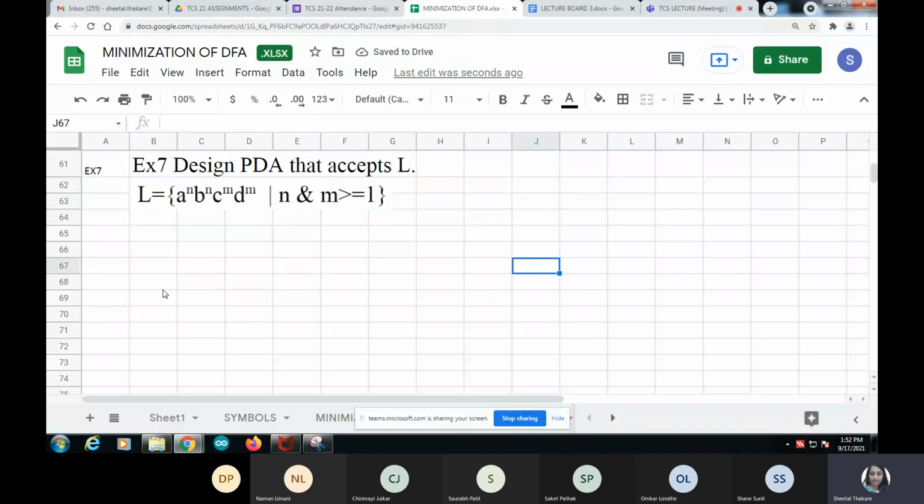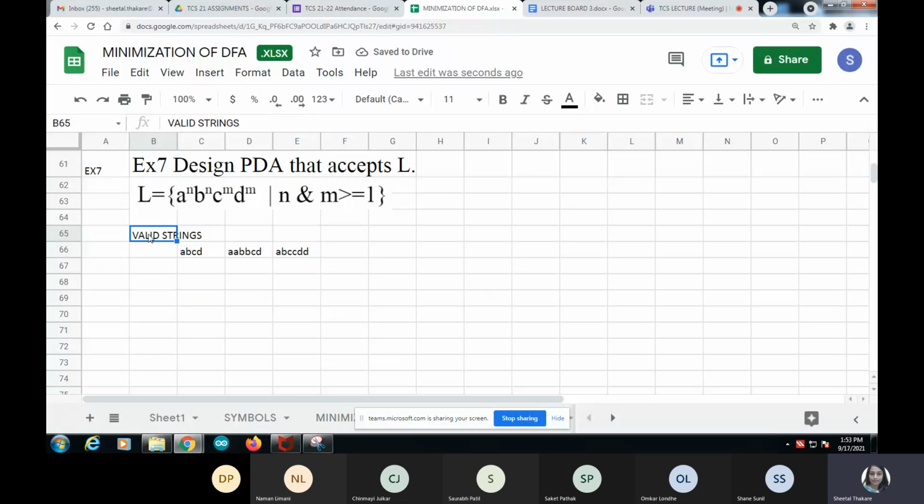We will consider valid strings. The minimum is ABCD, as it is specified that n and m are both at least 1. If you consider n to be 2, double A, double B, m can be 1. Similarly, n can be 1, m can be 2, and so on.